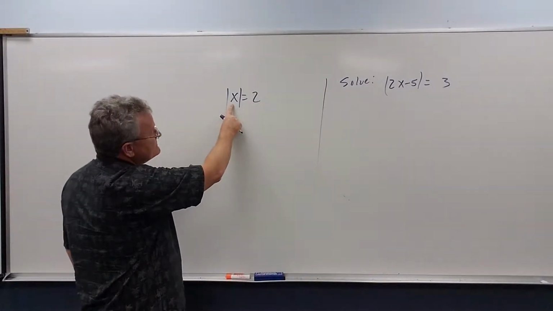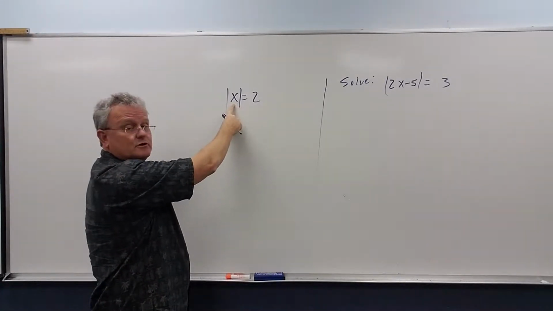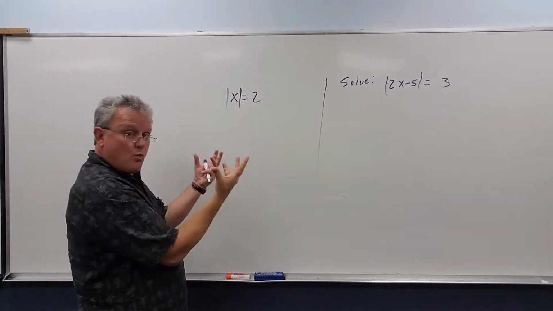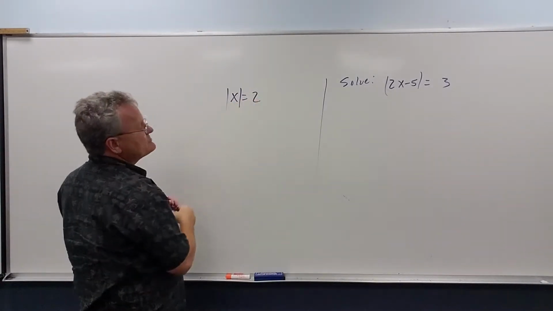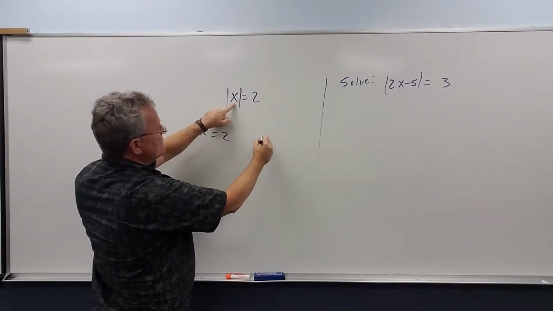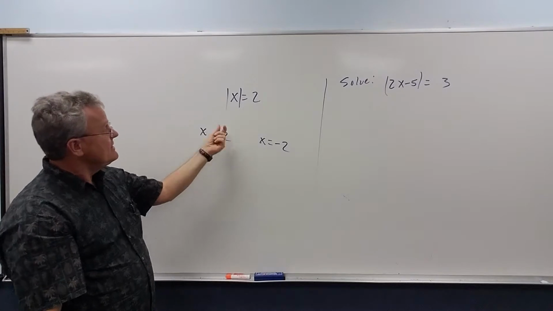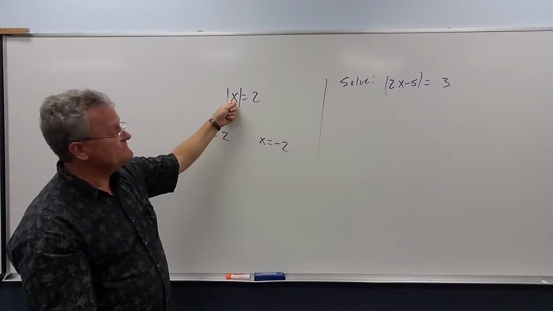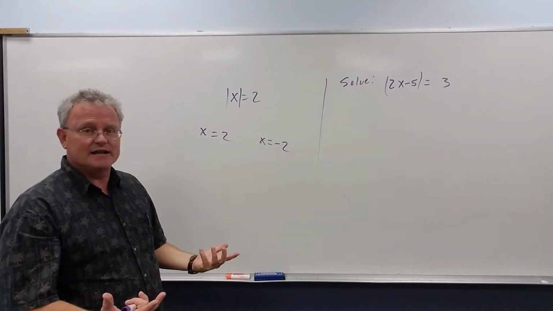So that means this could be 2, because the absolute value of 2 is 2. This could also be minus 2, because the absolute value of minus 2 is also 2. So what you do to solve these is, once your absolute value is equal to a number, whatever's in your absolute value can equal that number, and whatever's in your absolute value can equal minus that. Why? Again, because if this is 2, the absolute value of 2 is 2. If it's negative 2, well, the absolute value of negative 2 is also positive 2. So that's the idea behind solving these.